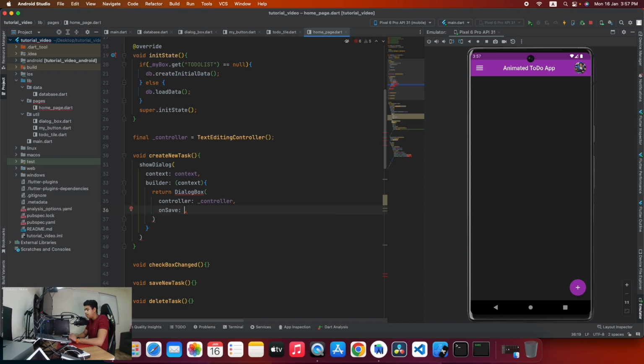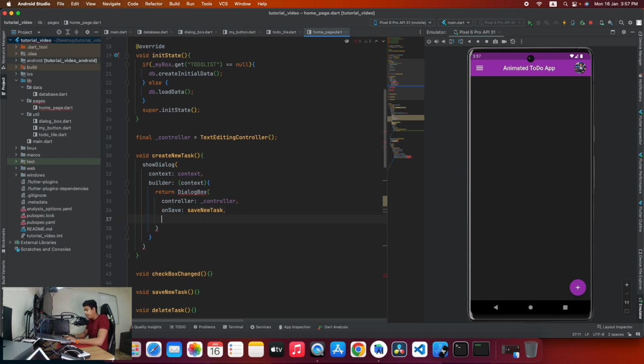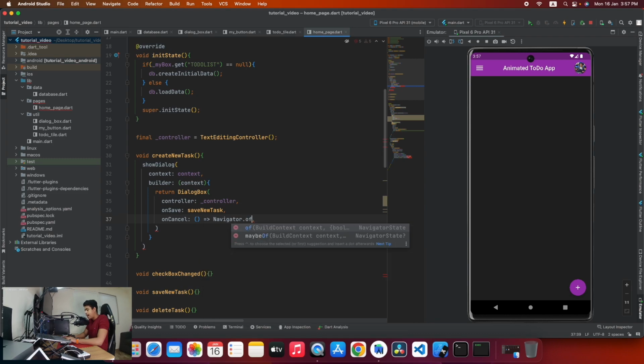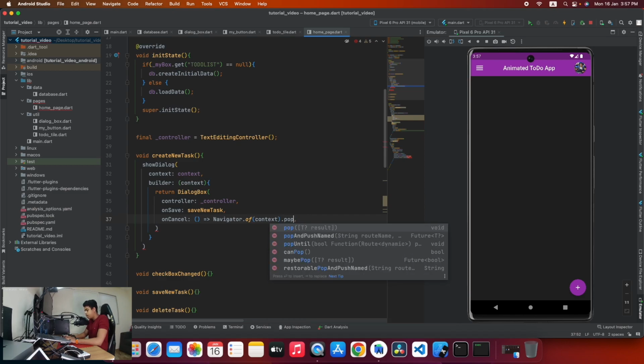So when the user clicks on the onSave button, we're going to call a function that we've created down below, that is save new task. And on cancel also we have created a function down below. We'll be passing it to our dialog box, that is going to be navigating, and we're going to select our context and pop it up.